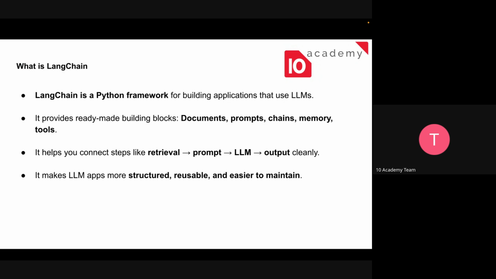So the big benefit is structure. Your code becomes easier to read, reuse, and expand, especially as we move from a small project to a big one. For example, what if we used Chroma DB as a vector DB at first, and then we want to change it to FAISS? If we write it manually without this framework, it will change everything, every logic.